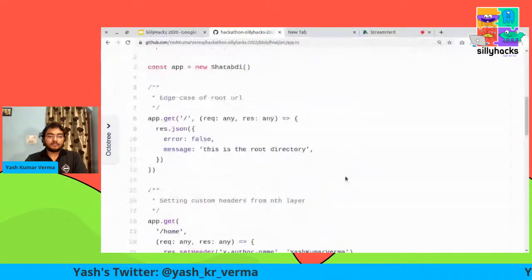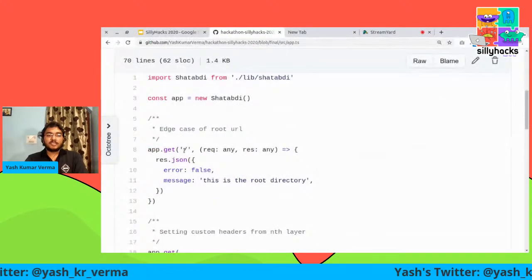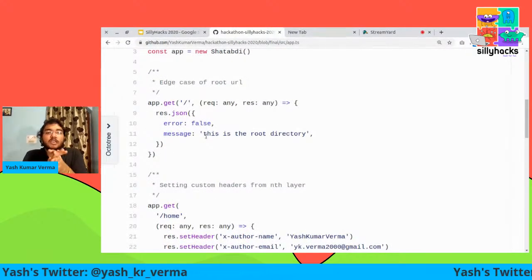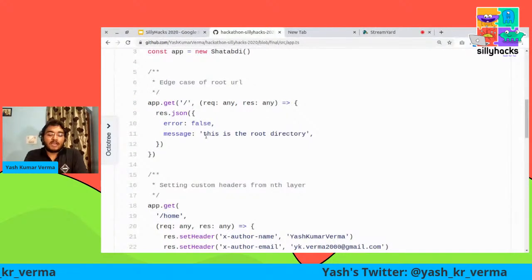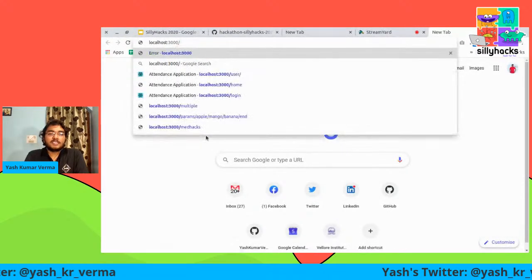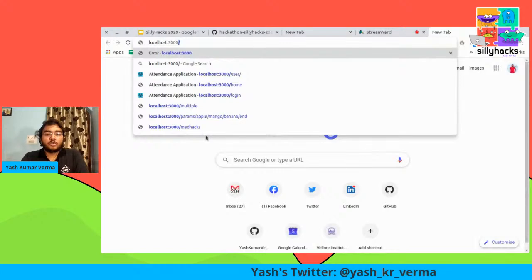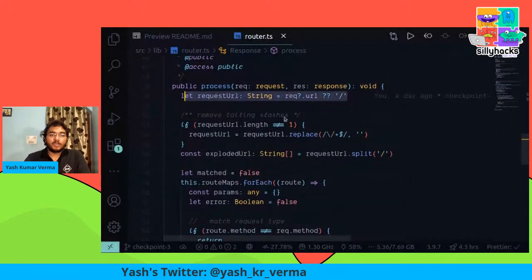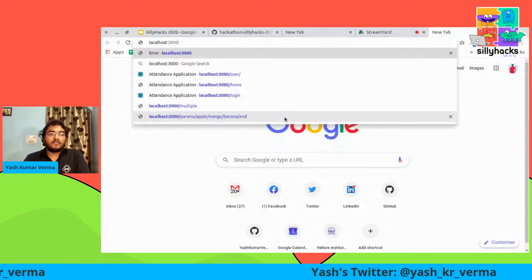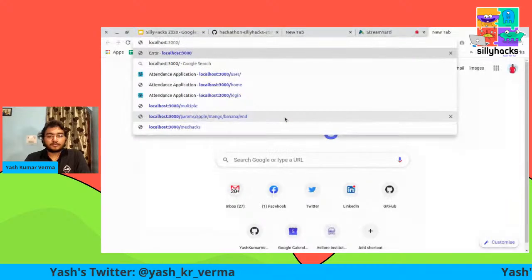Now, this helps us capture this case. If you want to have access to the root, for instance, if a user does localhost:3000, you would be like, what? There's nothing like this. So you're just accessing an empty slash. So this is what is done in this case. People would usually access a site like this and not like this. So just in case you have things empty, the framework would automatically add a trailing slash.